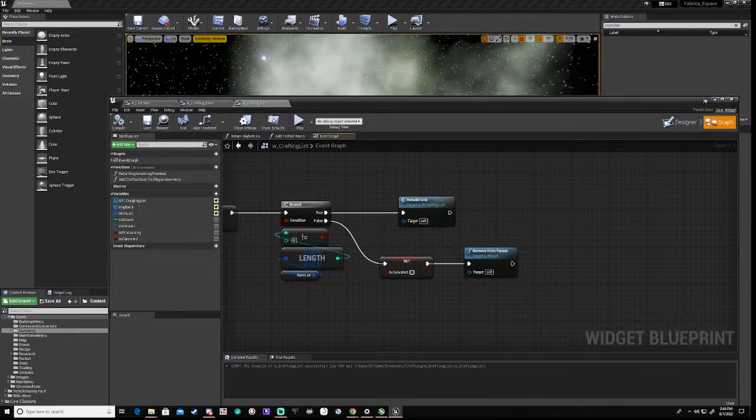Right, I'm going to have to check this because this is a weird one. What's happening is I'm destroying the widget or removing it from the parent. It isn't stopping all code.